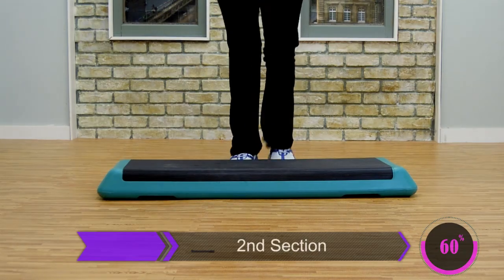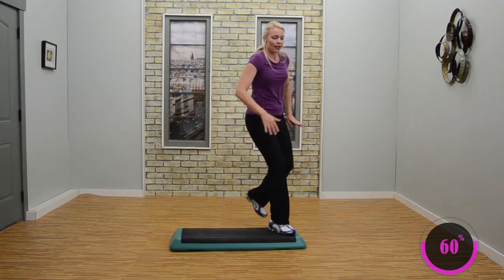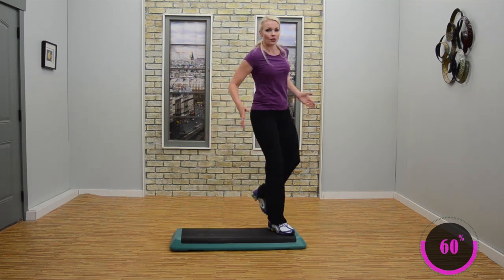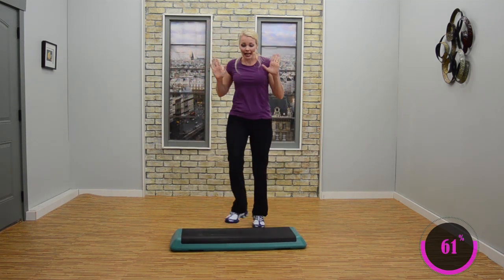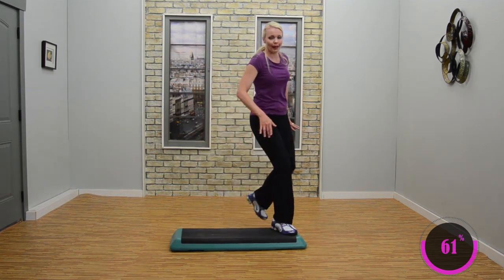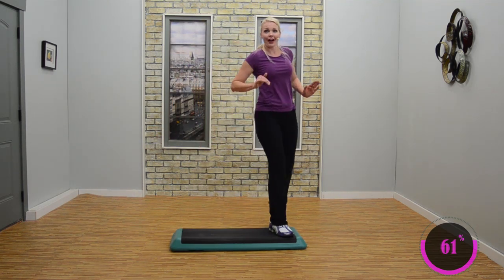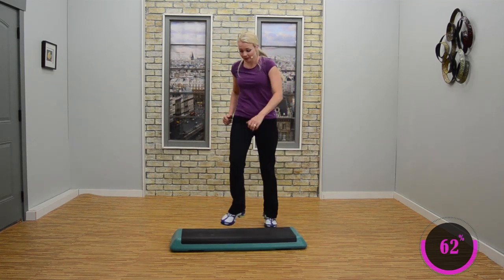Go side to side. Step knee on the corner. Step knee. So we're going side to side. So it's the same move. If you're not comfortable going side to side, you're just gonna face me. Let's go side to side. As you start to travel a little bit, it helps to bring the heart rate up a little bit more. I'm not sure if you noticed that, but I sure did.